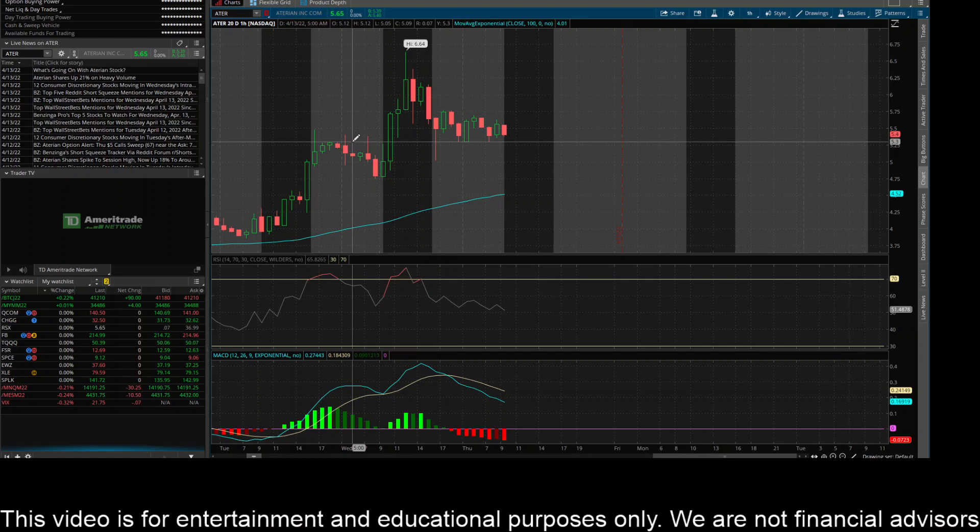If market opens and it sells through that 530 level and closes below it on this one-hour time frame, I would expect it to continue to retrace towards this moving average. You can see another key level here around 476 — so if 530 doesn't hold, I would look for it to test around that level, which might meet up with the 100-day EMA or pretty close to it. Definitely some levels to keep an eye on there.